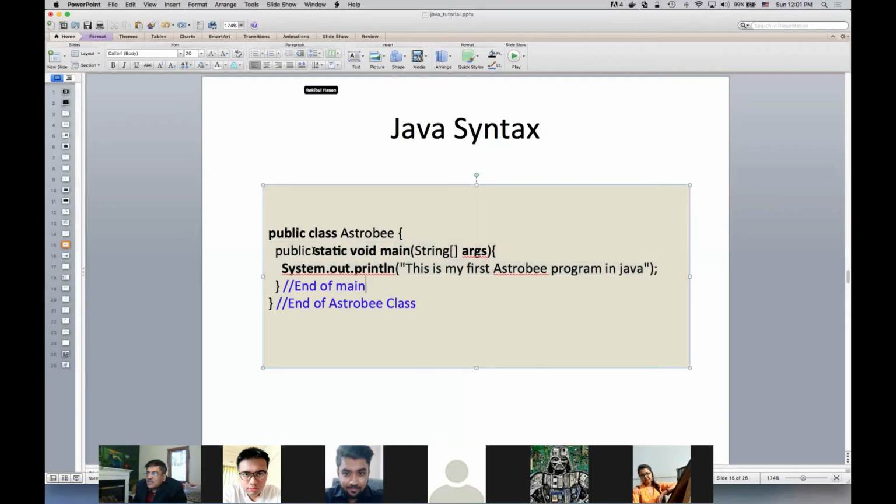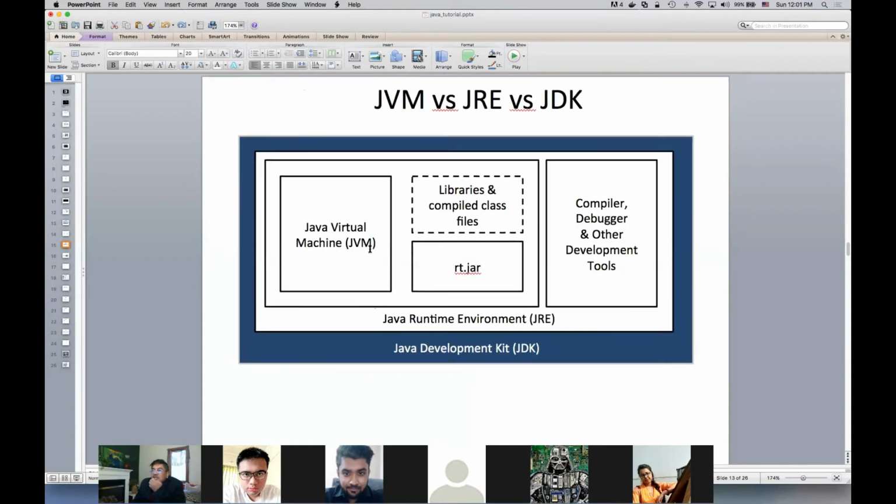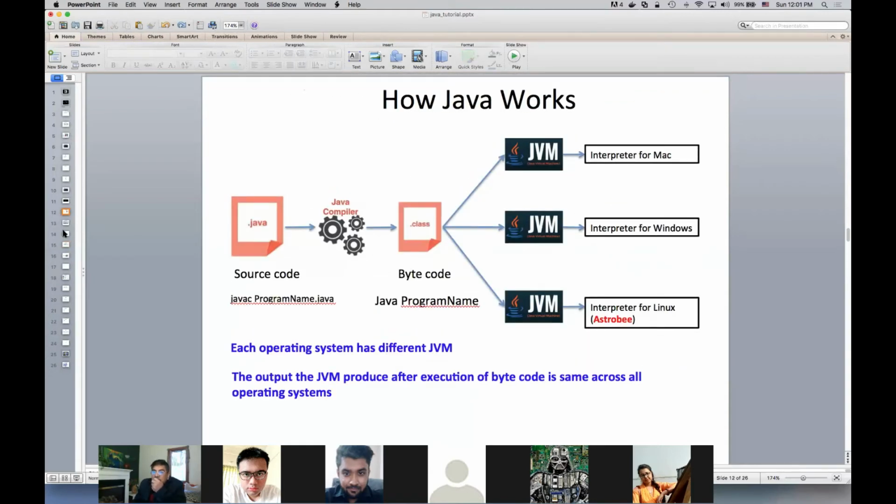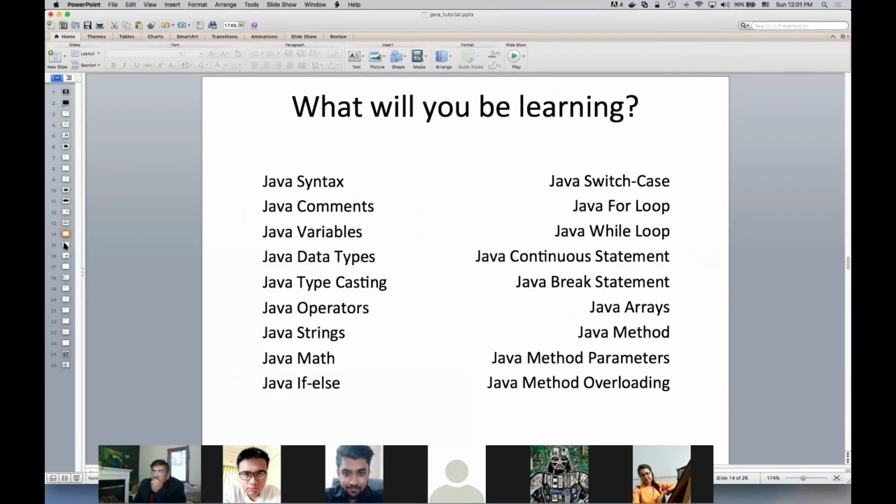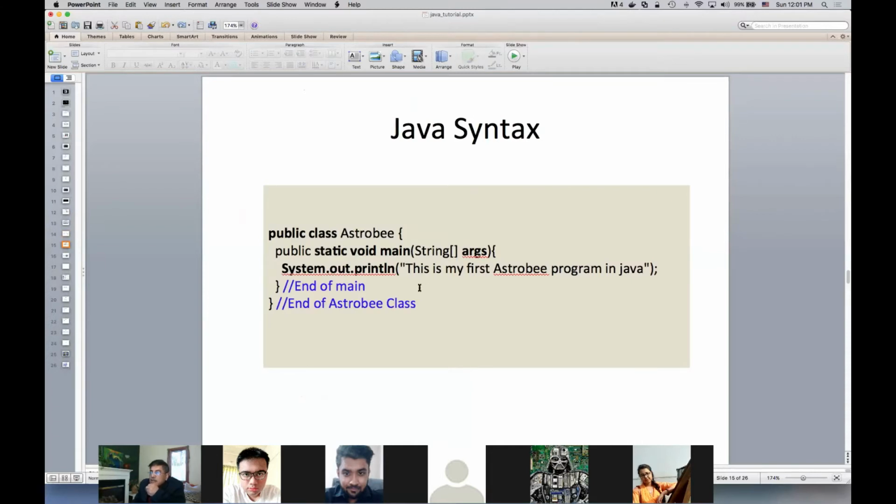And this soul should be public. And it is static because you want to run this without creating an object. It is a class method. If you define static, you don't need to create an object and then call this main method.